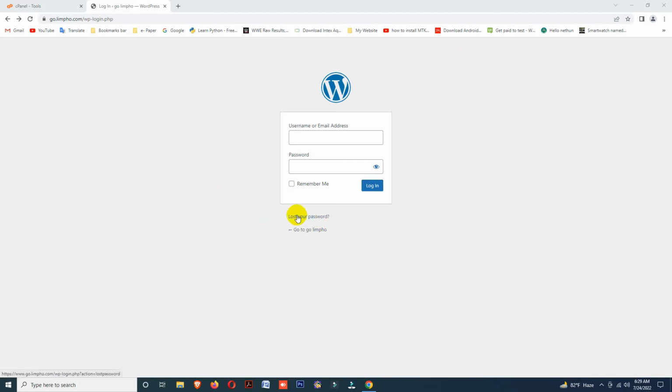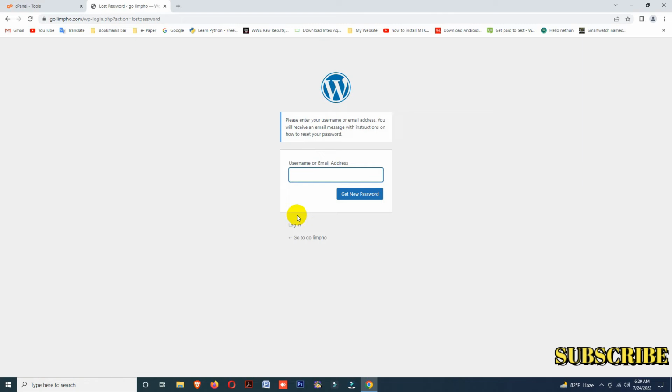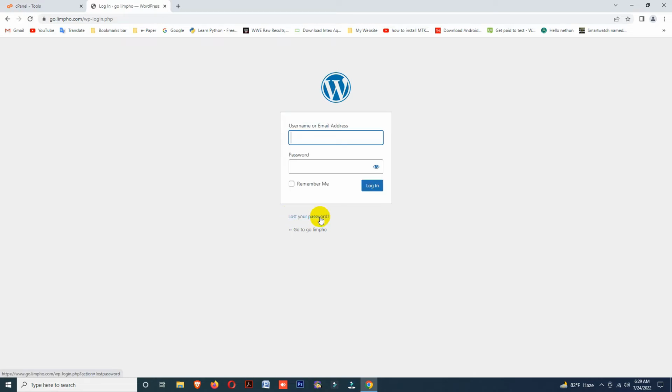Guys, you may recover your WordPress admin panel password by clicking on lost your password. But guys, sometimes we are unable to recover the password by submitting the username or email address. Also, sometimes WordPress takes a long time to send the recovery email. But it is really super easy to change the WordPress password from the cPanel. For this, you don't need to remember or submit your old password.